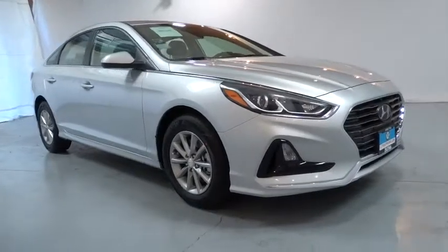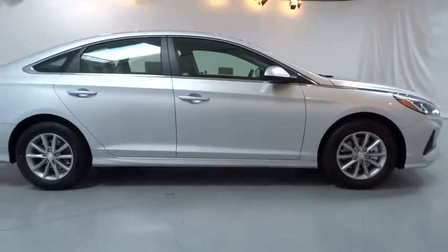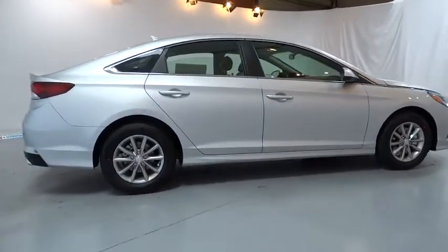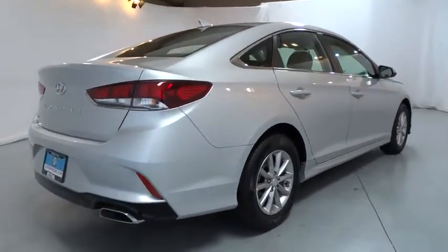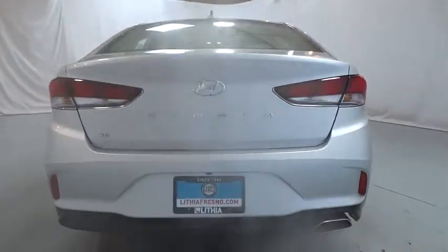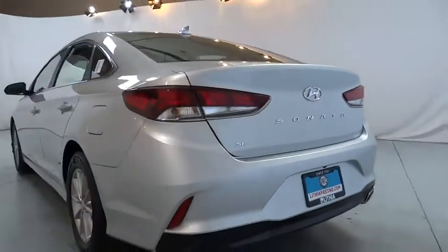The 2018 Hyundai Sonata. The Sonata has a long list of technologically advanced interior features and options that make driving safer, more convenient, and much more fun. Don't forget the exterior corrosion protection — a 14-step roto-dip system that provides unmatched protection for your Sonata. Here are some of this vehicle's great options.